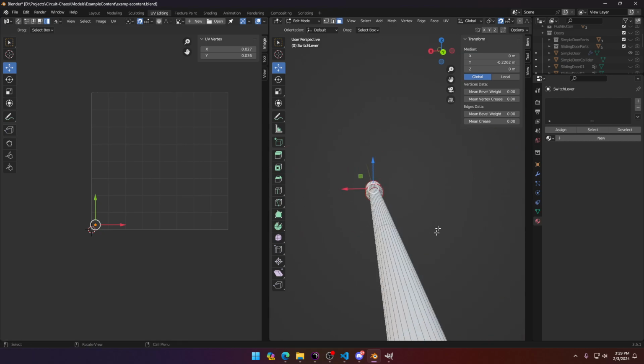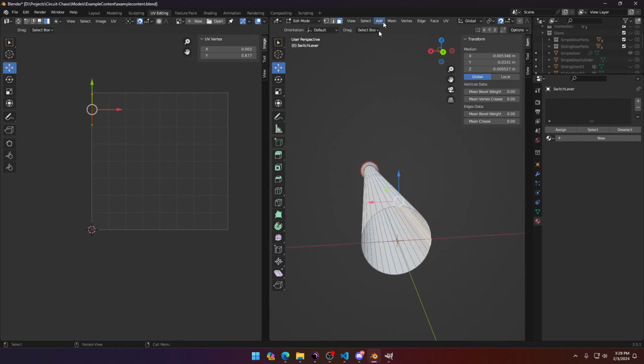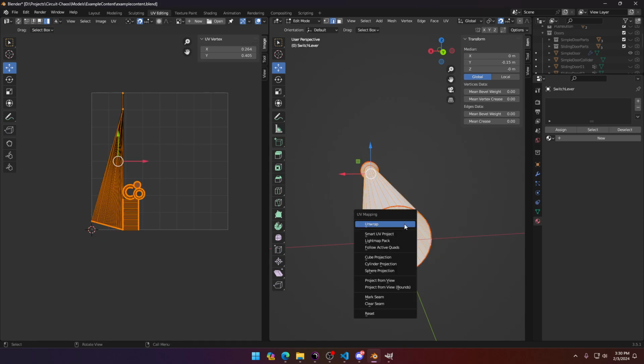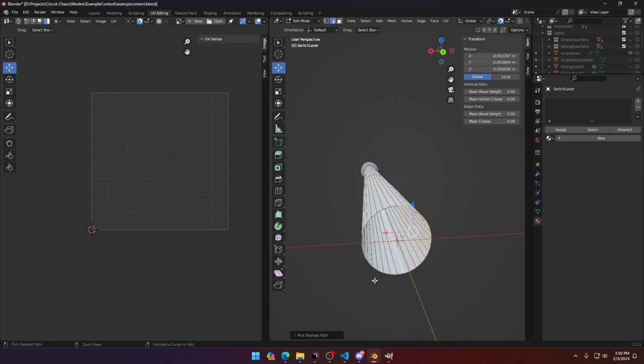Oh, this is probably why right here. Again, UV is not my favorite part. Yeah, tell me about it. I always forget how to make textures in Blender. Somehow very difficult. Let me start this over.